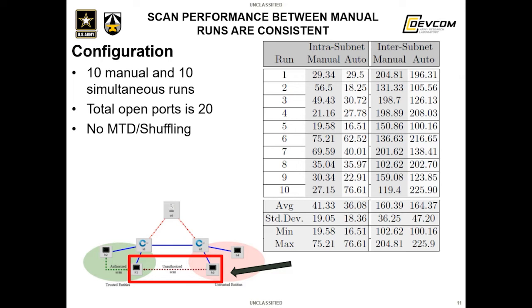The Nmap scans run slightly differently when scanning across and within a subnet. So we tested both cases, and the results are interesting. You can see that the numbers are pretty close. There is variation across the runs, mainly due to Nmap's non-deterministic scanning logic. But one thing that is interesting is that we can still observe ranges of times, so we can actually characterize the behavior across several runs. From there we moved on to our next analysis.